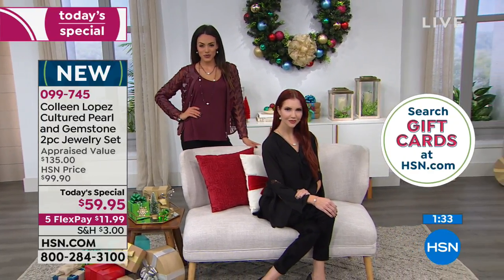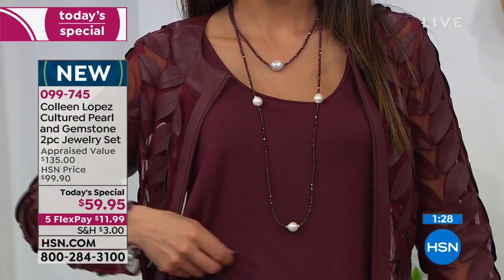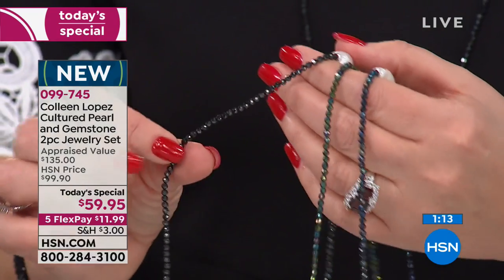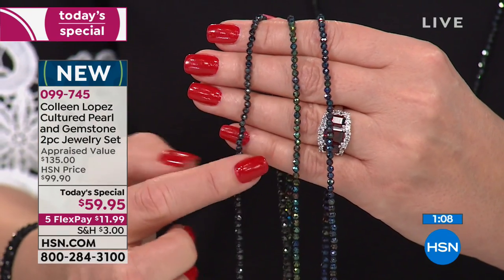Originally, the round pearls didn't even come into existence until the early 1900s when Mikimoto started growing the perfect round pearls. Baroque pearls are hugely popular in Victorian jewelry, Art Nouveau jewelry. And today you're seeing it in all modern jewelry designs because it's a fresher and more exciting way to wear a beautiful lustrous pearl. The spinel colors really blew my mind — knocked my socks off. When you use that Aurora Borealis, it gives the most beautiful shimmer.